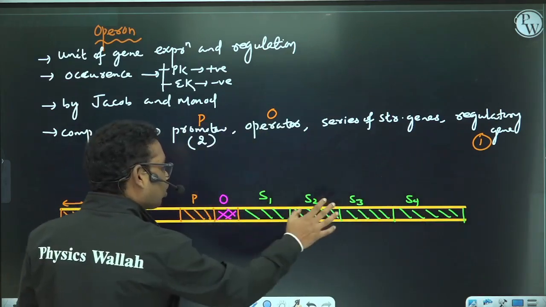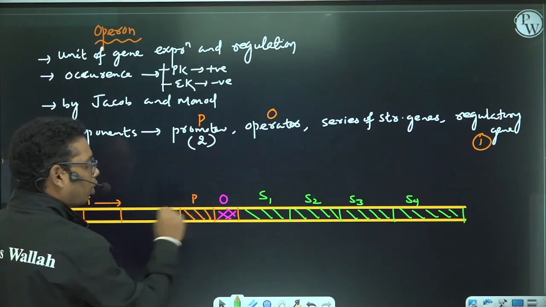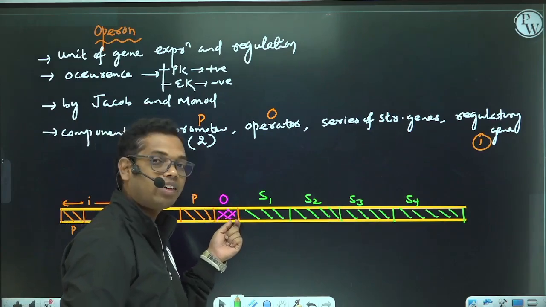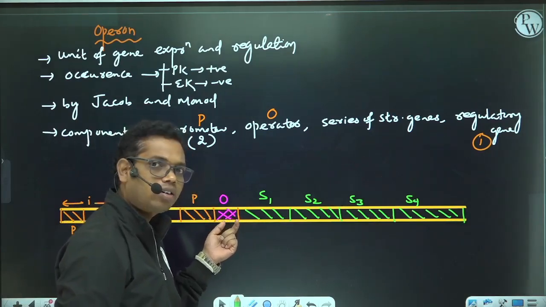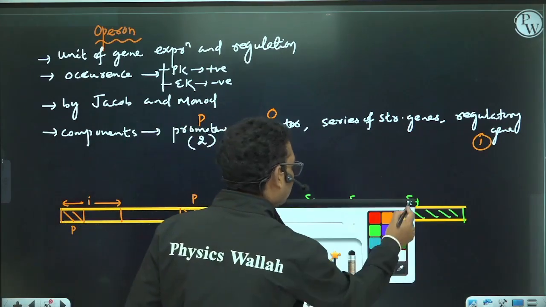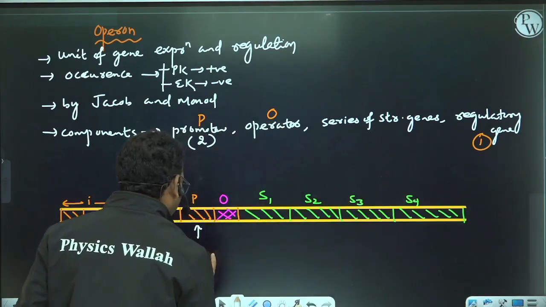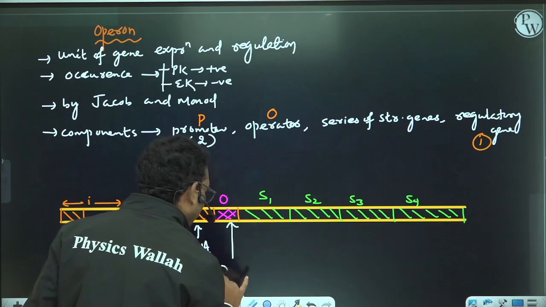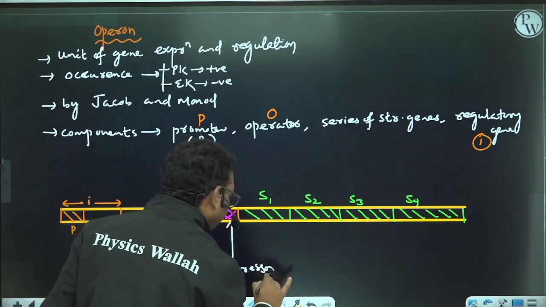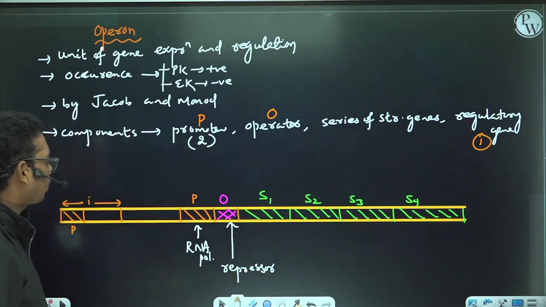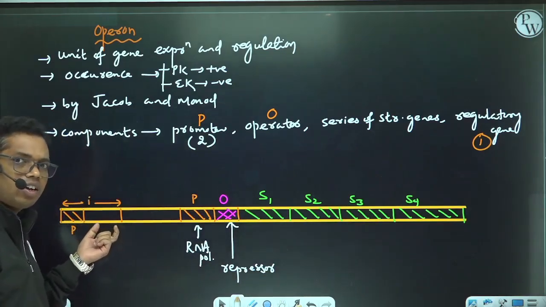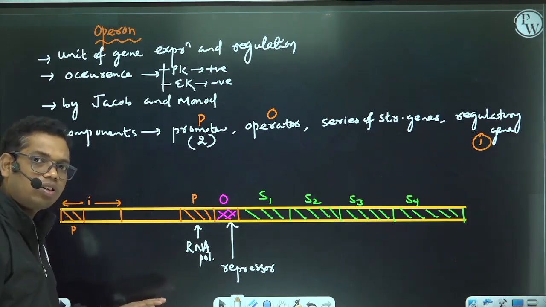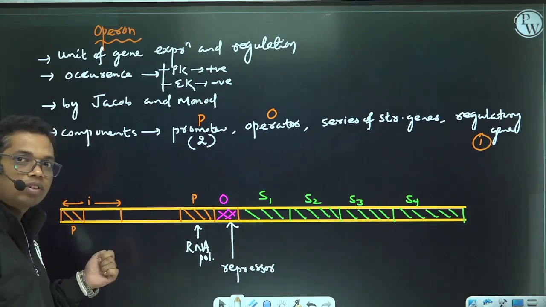So this is the series of structural genes. This is the promoter of the series of structural genes. This is the promoter of the regulatory gene, and this is the operator gene. And promoter is the site of binding of RNA polymerase, and operator is the binding site of what? Binding site of repressor. So let me write that part. At the promoter, RNA polymerase goes and binds. Okay, and at the operator, it is the repressor which goes and binds. And this regulatory gene, when it undergoes transcription, will produce the mRNA, and later on it will undergo translation to produce the protein, and that protein will form the regulator.